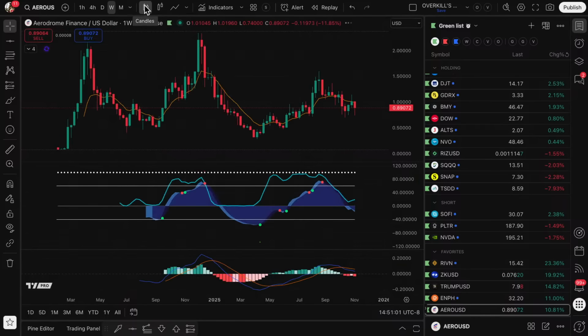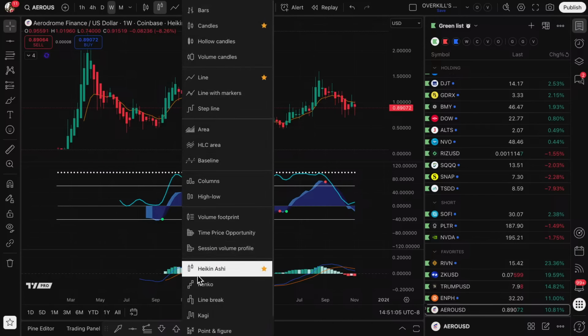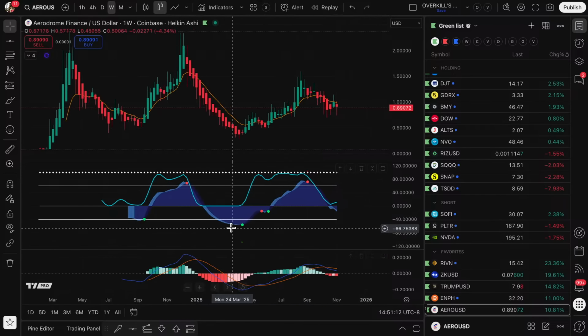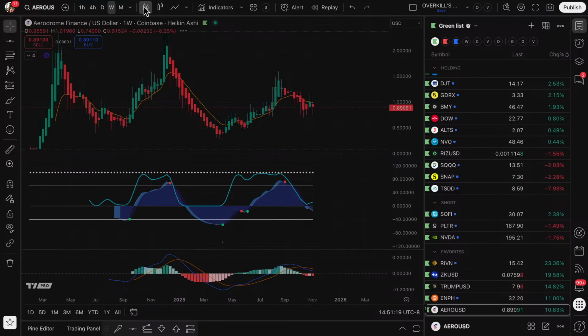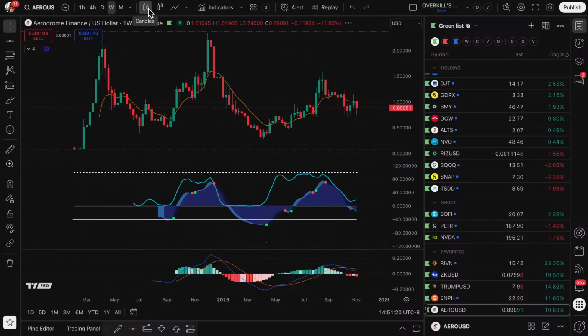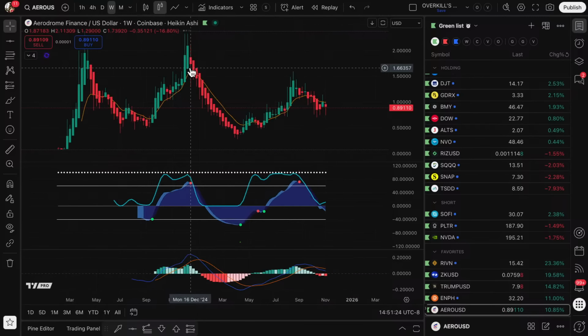And guys, I'm switching between the normal candles and the Heikinashi candles here. If you want to change your candle type, I do like looking at the Heikinashi sometimes. I also use the normal candles. The Heikinashis are pretty good. They pair pretty good with the green and red dots. So just for fun, I'm going to look at the Heikinashis here for today's stream. But normally, all the alerts are called out based on the normal candles. That's why we use those. But I like the Heikinashi candles as well. Right when you get that candle change, that's normally a good time to enter, especially when it's paired with a green dot like that. Normally you get the big move.